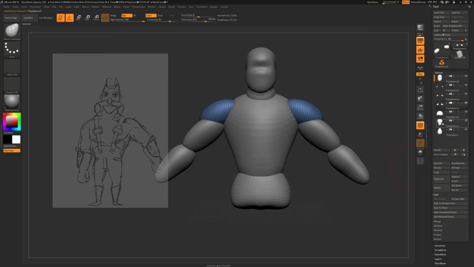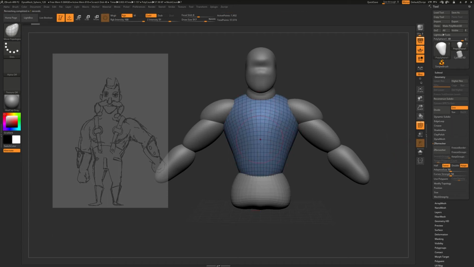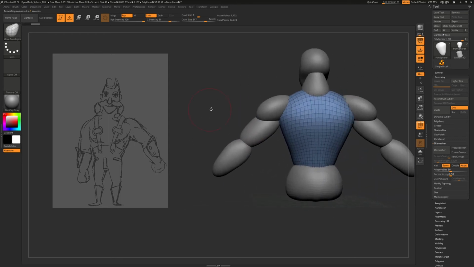And I did this because I only want to affect my torso right here. I could have just split out that one individually, but I usually like working with them on separate subtools anyways. But to get these to be a bit more even, we have two methods we could do. We can Z-Remesh, which redraws it with better topology than it was before at a certain poly count. I'll show you what that looks like. We're just going to do same, so it's going to use the same poly count in here. And yeah, notice how I evened those out.